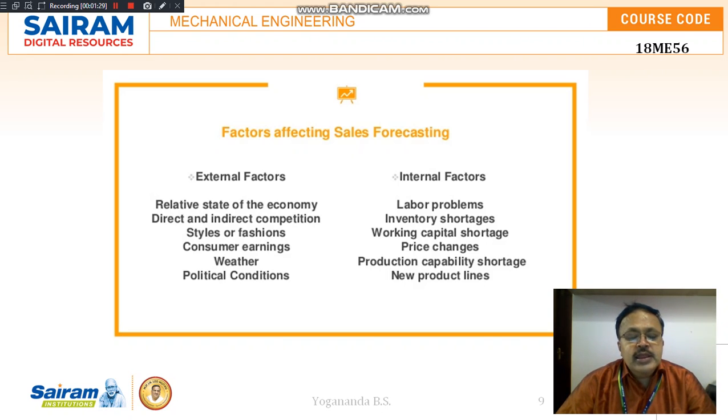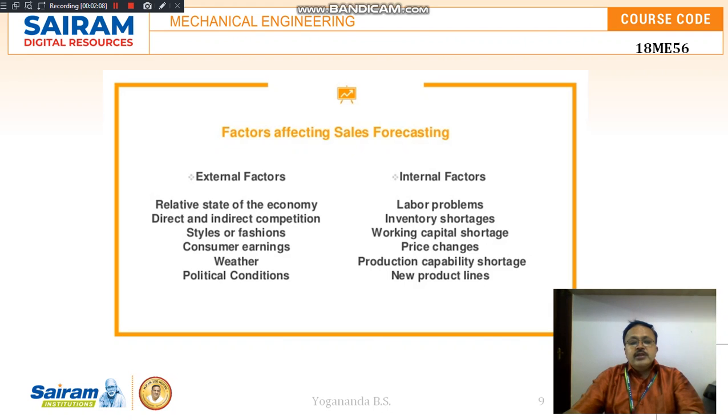Then direct and indirect competition from my competitors. Then the styles or fashions of the customers may not match the products the organization has manufactured. Consumer earnings will not be the same at all times, so depending on the earnings of the consumer, the demand or sales will also change. Weather conditions and political conditions are also factors outside the organization affecting the demand or sales of the product.